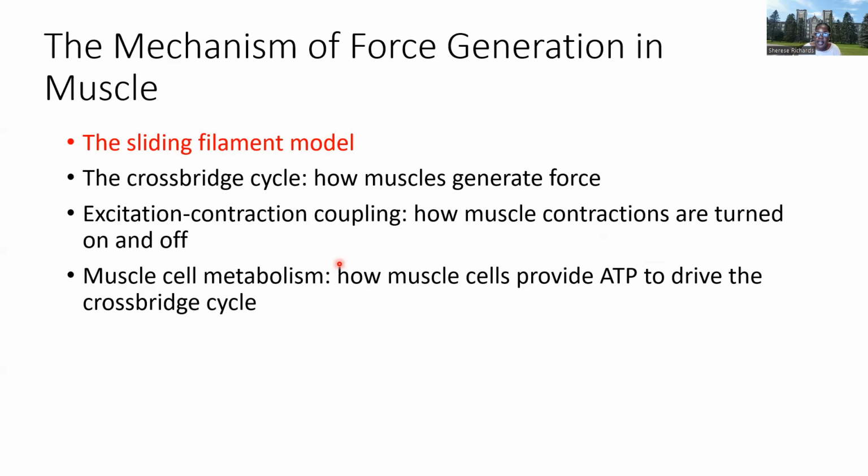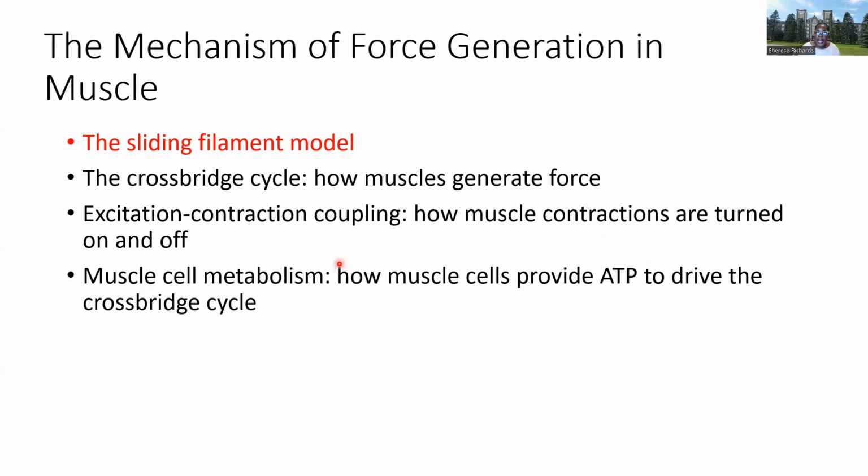The cross-bridge cycle is going to be the cyclical movements that are responsible for that shortening of the sarcomere. Essentially, on a macroscopic level, this is how the muscle generates its force or contracts. And then we're going to talk about excitation contraction coupling. This is how we use calcium to turn muscle contractions on and off, right? We talked about how calcium and troponin played a regulatory role. And so excitation contraction coupling is turning those contractions on and off with the help of calcium.